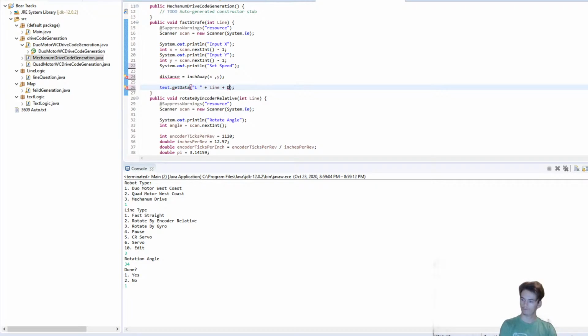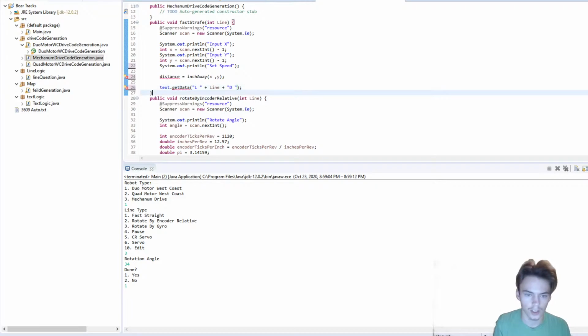Yep, D for distance, the space, and then distance. Bam. That should be good.